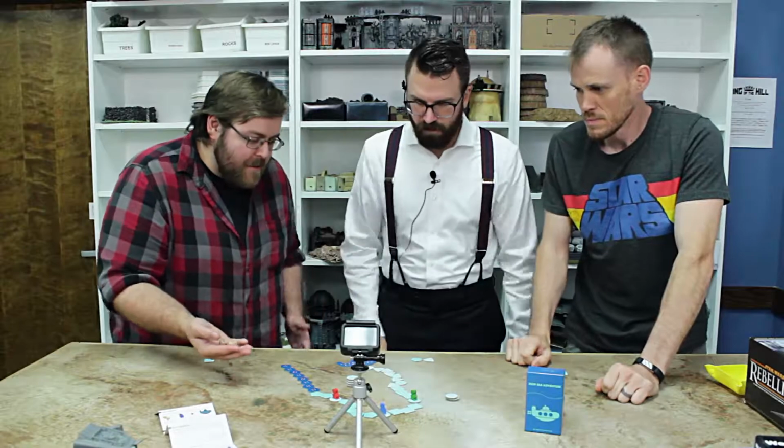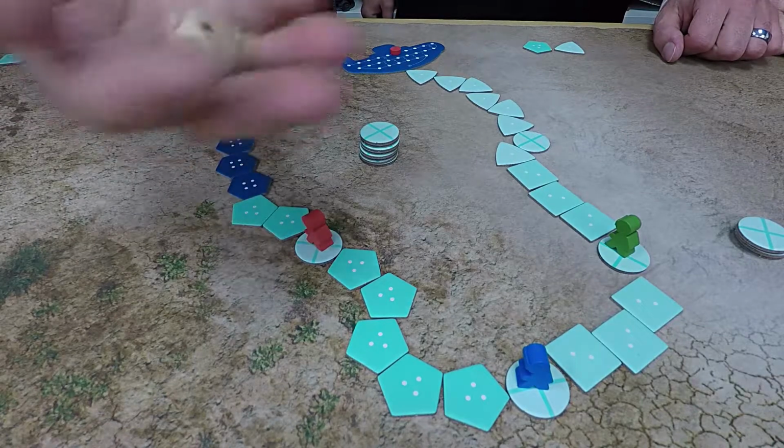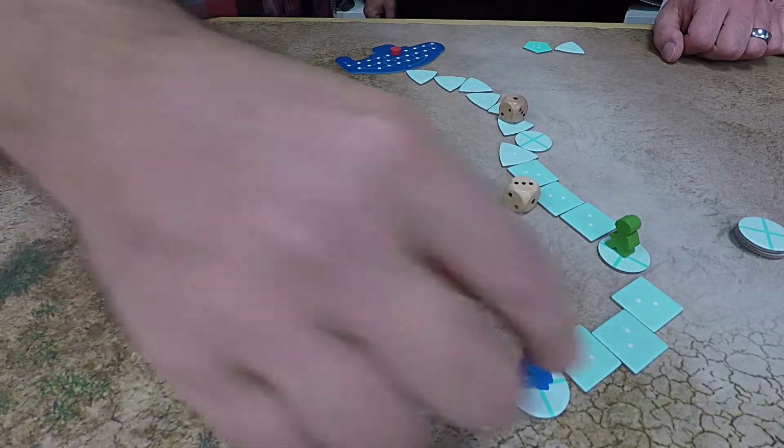All right, so let's see how a round of this game works, and then we'll rate it. Okay, sounds good. So the game is really simple. You try to make your way all the way down the path, rolling dice along it, and just trying to get treasure.